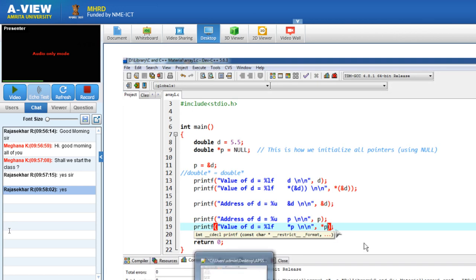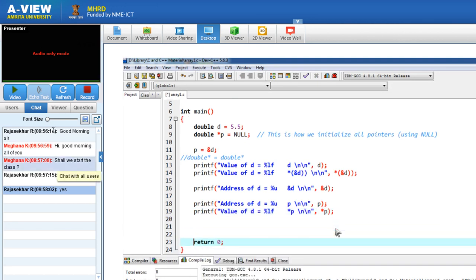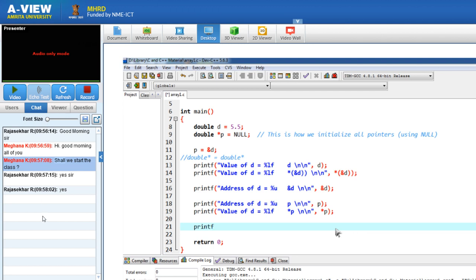All right, so now let's continue. I hope you are trying to understand. Now what we'll do, we'll print the address of P itself. So address of P equals percentage u. Please note, to print the address we use percentage x or u.